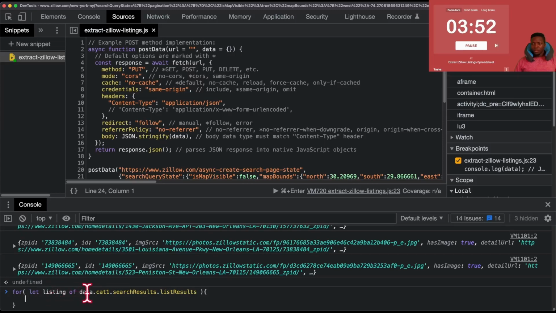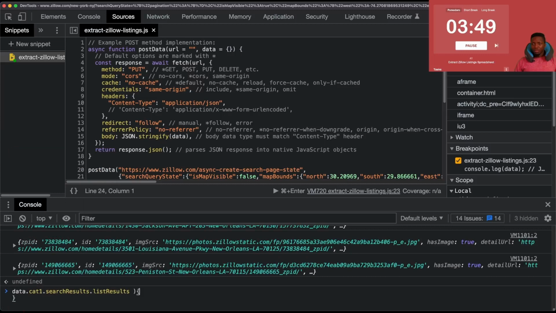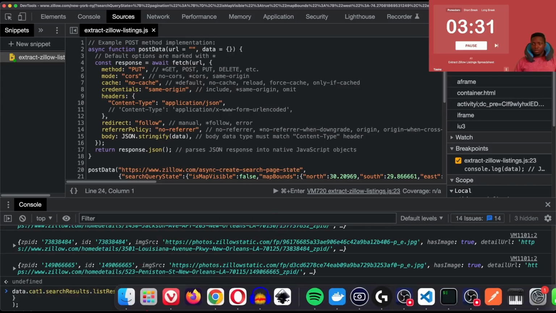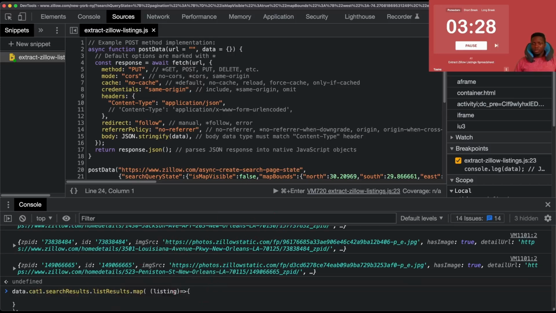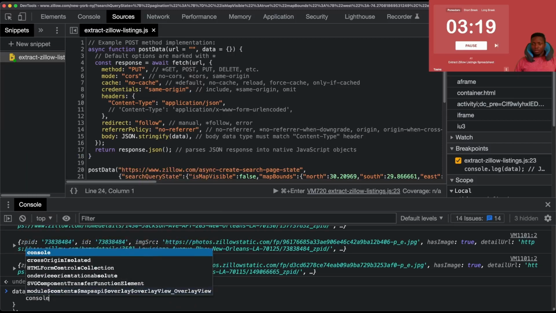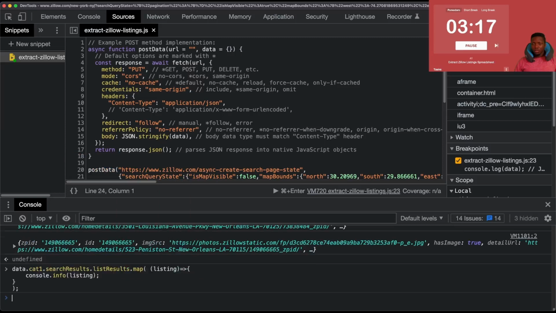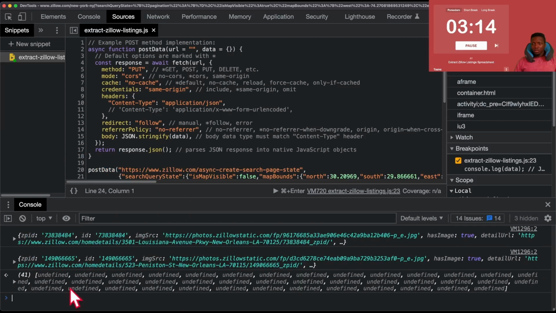So actually, I probably just want to map here. Listing. And did we get, yeah, we get the full results.